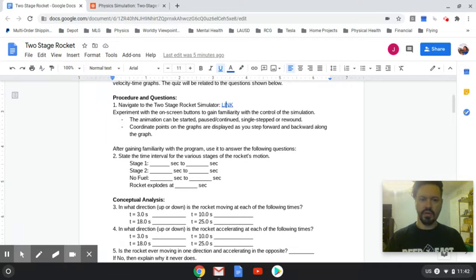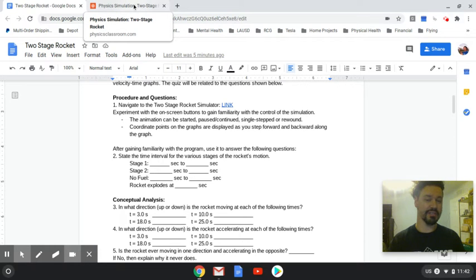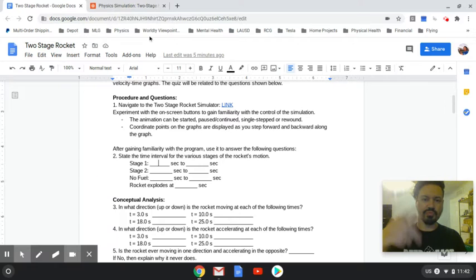So first, you want to say where does stage one begin and end? Well, stage one starts at time 0 and ends at whatever time it says on your graph. There are like 3 or 4 different graphs. So if you refresh this simulation, you'll actually get a different graph. So I suggest don't do that. If you did, you can refresh a few times until you get the one that looks like yours, and then just keep it. And I think there's only 3, maybe 4.